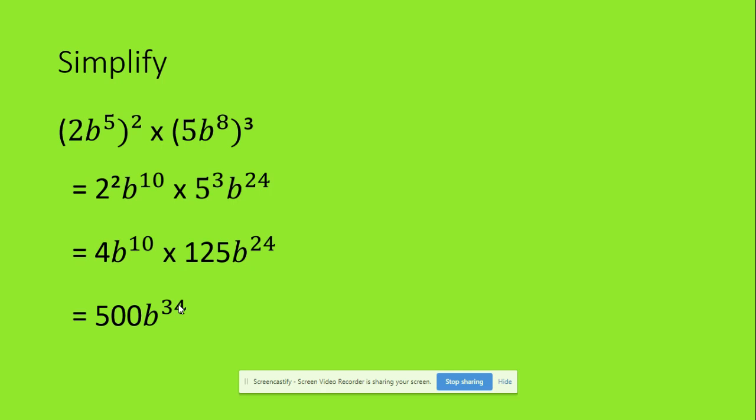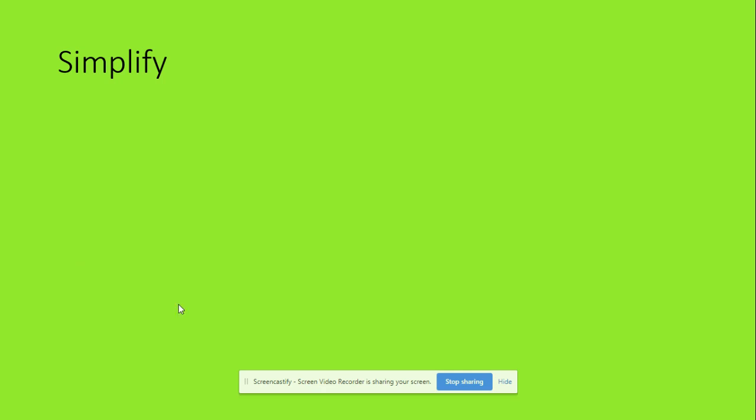Let me show you one more example that's a little bit different. With this one, there's our 2, so it'll be 2 to the power of 3. And there's a bracket in between there, so a is 5 times 3, which gives me 15. Now we've got the d to the power of 2, and that 3 is timesed by 2, so that gives d to the power of 6. So we've got 2 to the power of 3, a to the power of 15, because you've timesed those, divided by d to the power of 6.